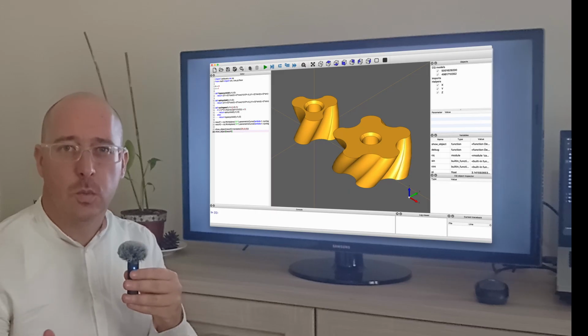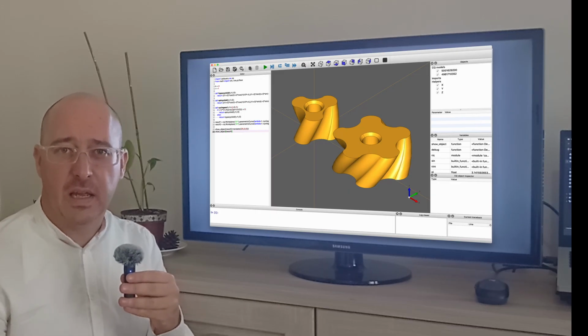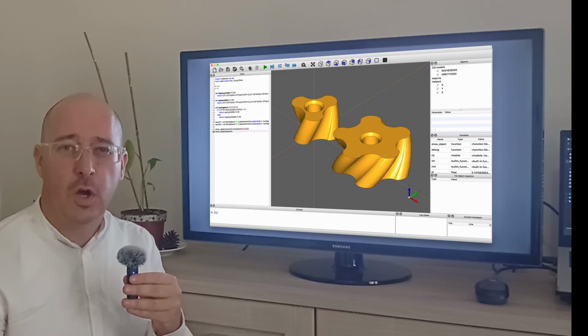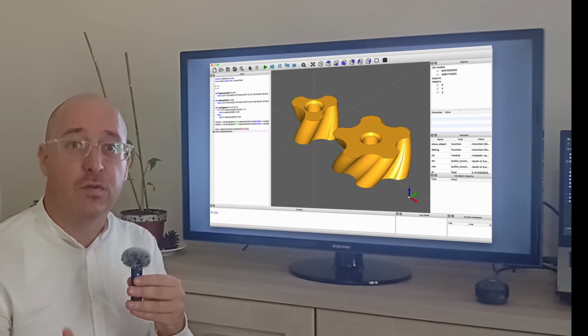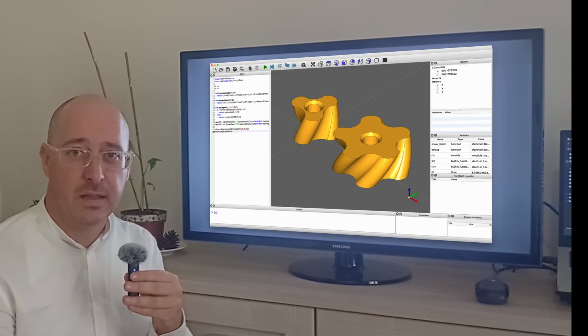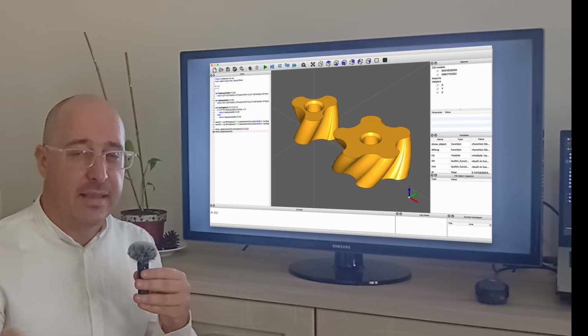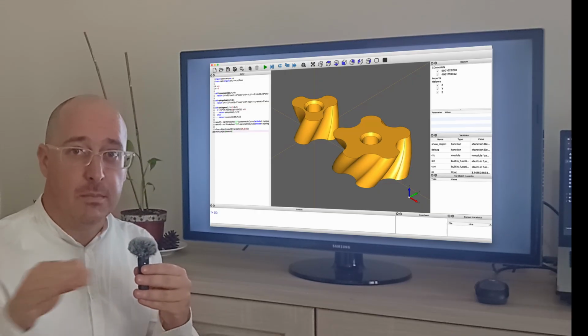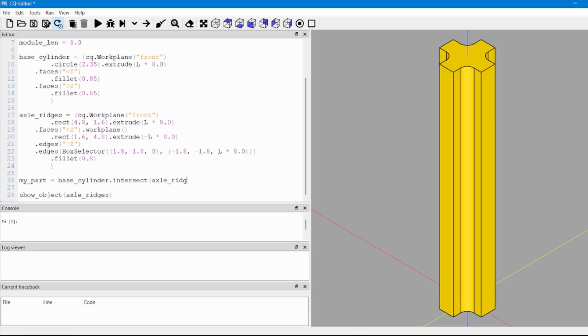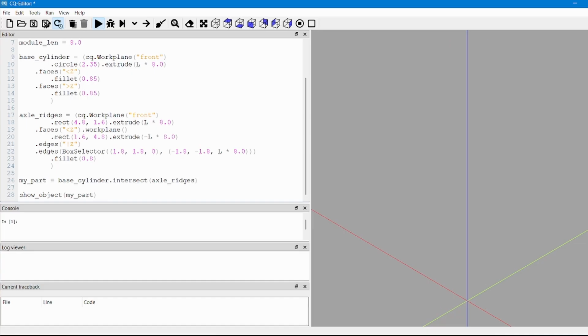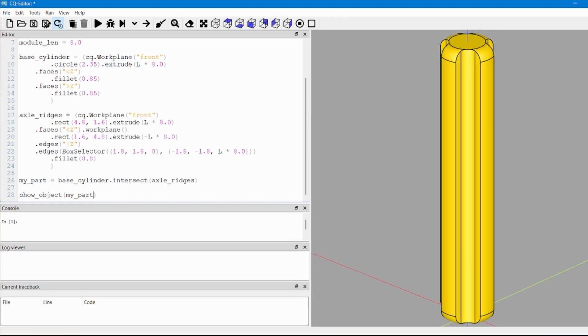In order to understand what CadQuery is about, you need to understand that it is a code-based or script-based way of designing and modeling. Instead of clicking and dragging and then typing in the dimensions and measurements that you want, you directly type each line of your design process, including the measurements and the dimensions, right from the beginning.